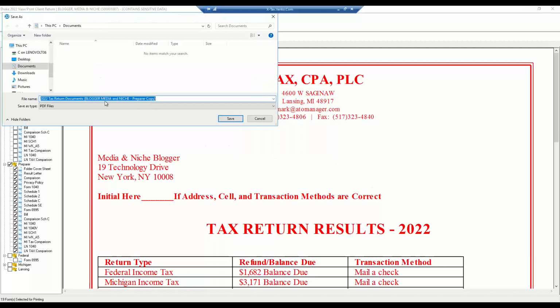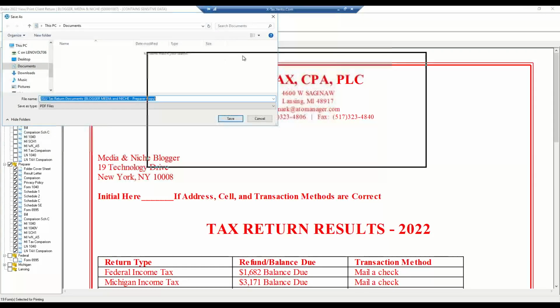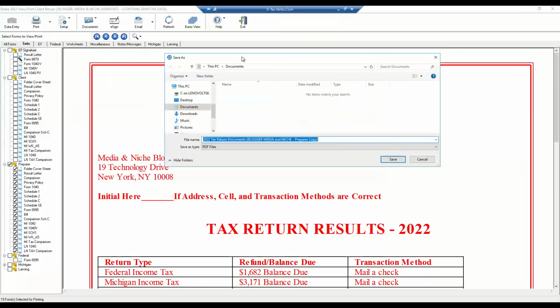And if you notice now, it wants to be saved somewhere. Because we're using Verito, which is a remote server, Drake is on their secure server, and we're just remoting into it. So it's trying to save it on their server. We need it on our workstation. So you might see something like this.